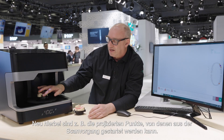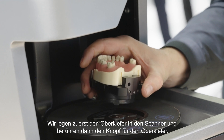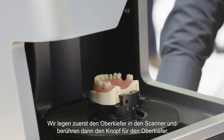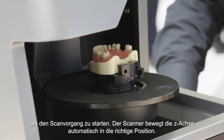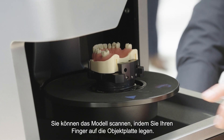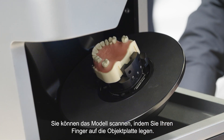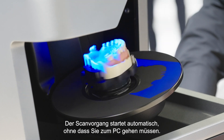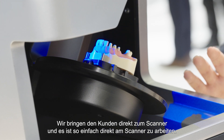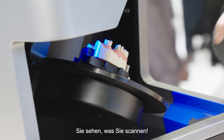Here are some dots where we can start the scanning. We took the upper jaw inside and then we press the button for the upper jaw. This scanner automatically moves to the right place for the ZX. You can scan the model by pressing or putting your finger on the table. You see now it scans automatically — it's not needed to go to the PC because we will bring the customer to the scanner. It's very easy to work on the scanner, and you see what you scan.